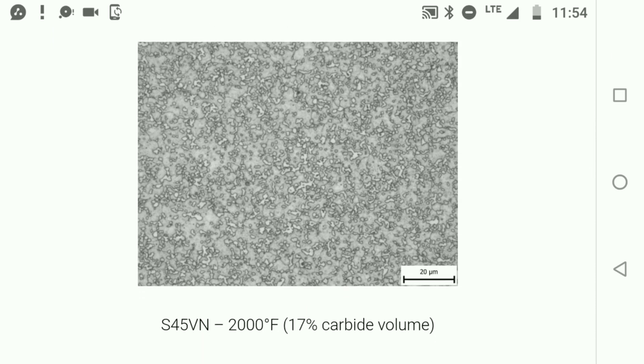It's 17% carbide volume. But that's the total volume of carbide. When we're talking about carbide volume, people will look at it and say it's only got 3% vanadium, only got a half percent of that. That doesn't tell you how much volume is inside the matrix because that tells you how much weight alloy chemistry is in there. The carbides are formed as a mix of carbon and vanadium, carbon and chromium. You can have nitrogen and vanadium, nitrogen and chromium, etc. Those are all building blocks.